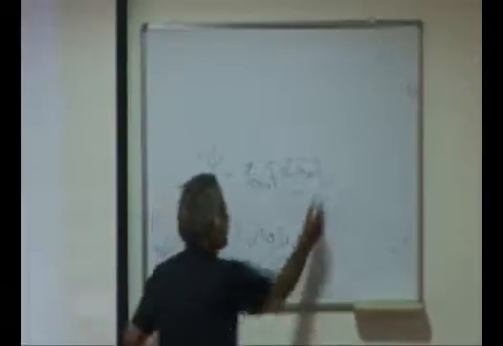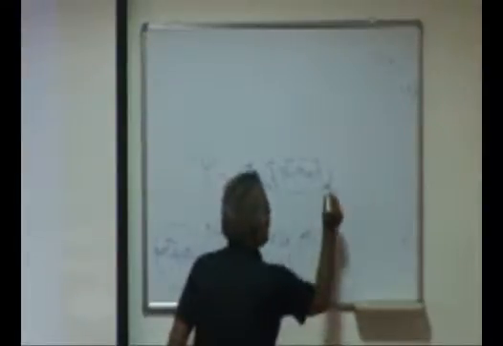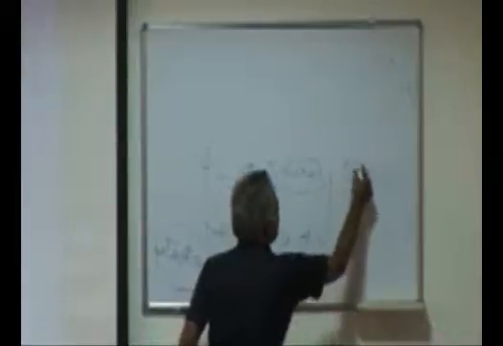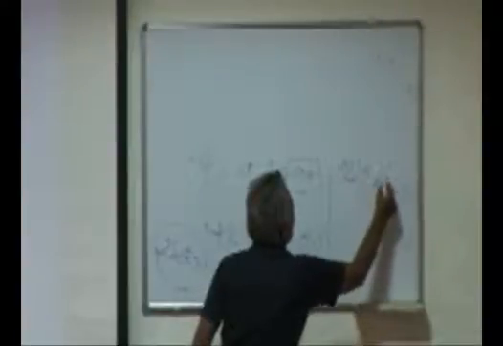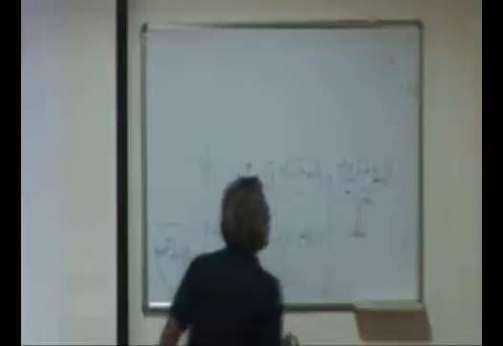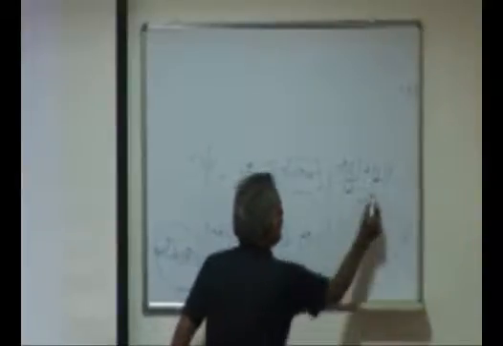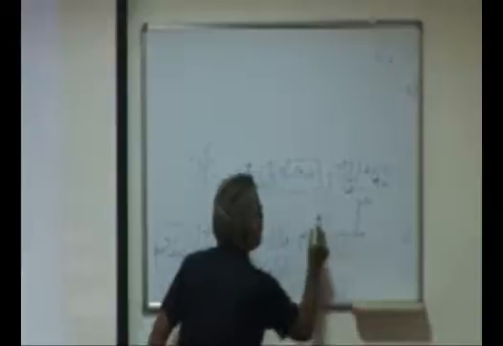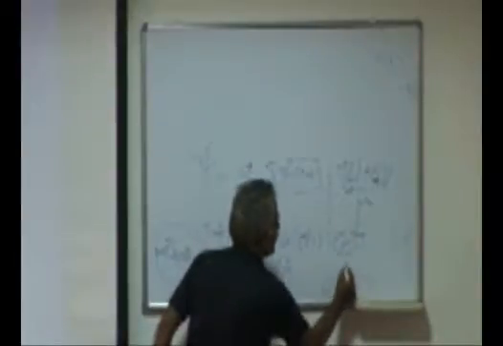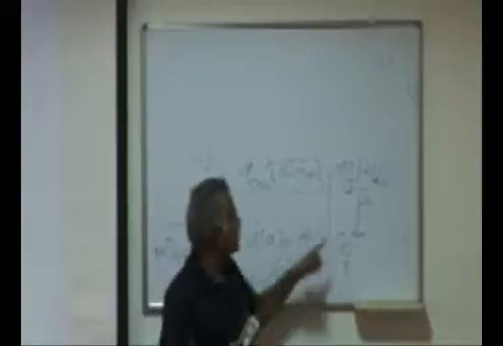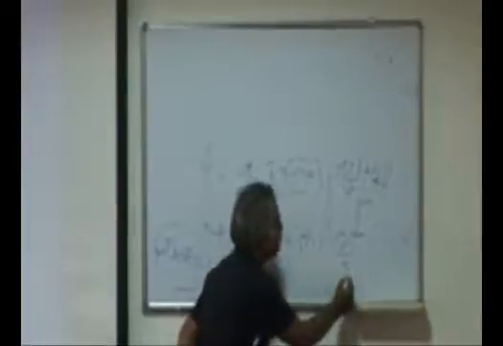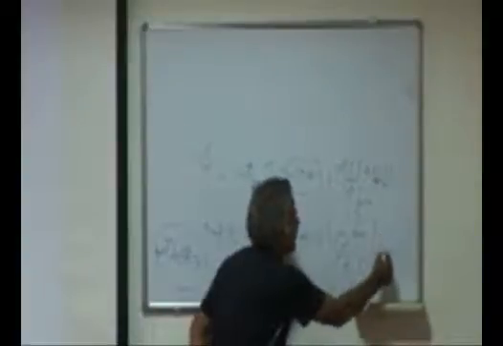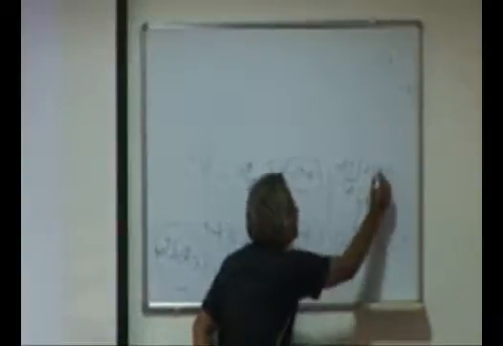Now it comes to the two particle state. In the case of two particles, the simplest one is the Bell state. For example, two particles, up down minus down up, by root 2. Again, for a measurement, this could be particle 1, particle 2. So one measurement will produce the first particle, for example. Now I have to choose my basis. Suppose I choose to measure the first particle in the up-down basis. So the result would be, half of the time, that the first particle is up when the second particle is down. The other half would be the first particle is down and the second particle is up.